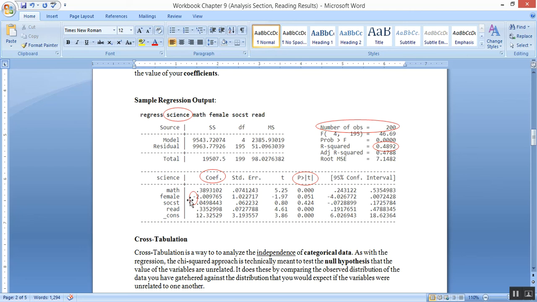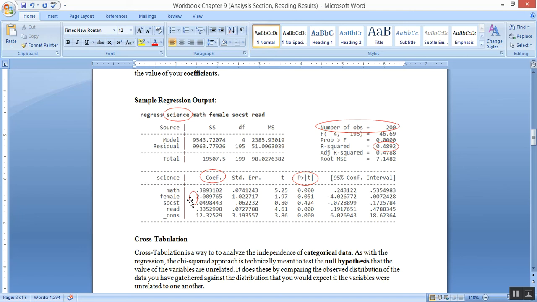Conversely, what if the values of my gender variable were sorted such that 0 equals female and 1 equals male? Well, in that case, what we're going to find is that a negative coefficient would tell us that women do 2 better, that men do 2 worse. As you go from 0 for female to 1 for male, you see a 2-point drop in your science score for the typical case. So the way that you have actually measured your variables and assigned values to your variables or coded your variables is going to affect how you interpret the results of a regression output.